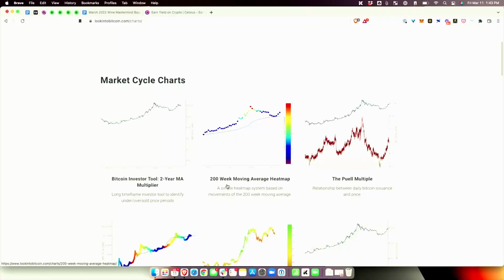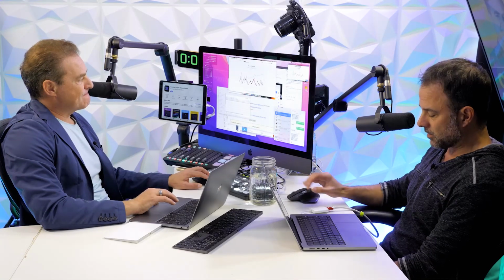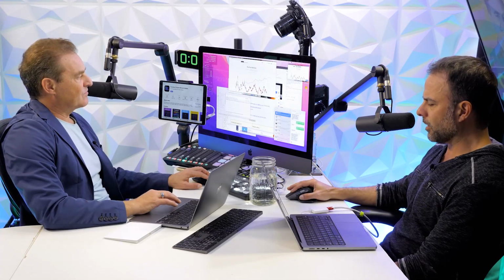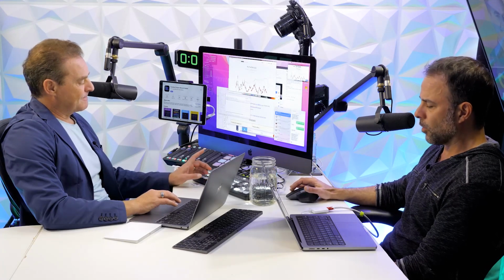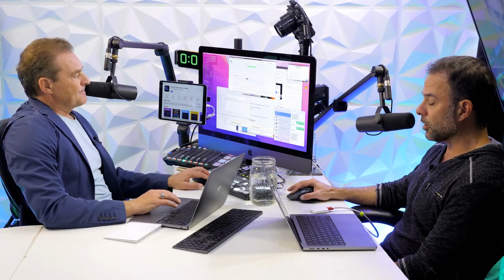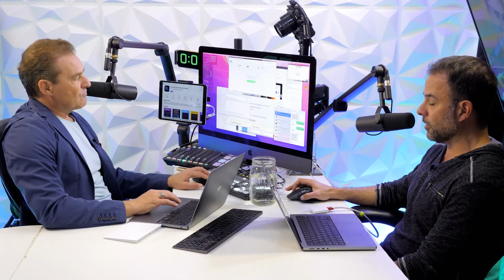Okay, perfect. Once more, all these charts are not necessarily price action charts. It's showing you the price compared to what's happening on the chain. I'm not going to go into deep detail about what each of these mean, because frankly, I don't really know. Can you see this? Mm-hmm. Yeah, the Puell multiple. Cool. So the Puell multiple tells you what it is, the daily coin issuance divided by the 365-day moving average of the daily coin issuance, whatever. And down here, it'll usually tell you it has to do with Bitcoin miners and their revenue, how it can be used, etc. I'm not going to go into that. I'm going to just show you visually.